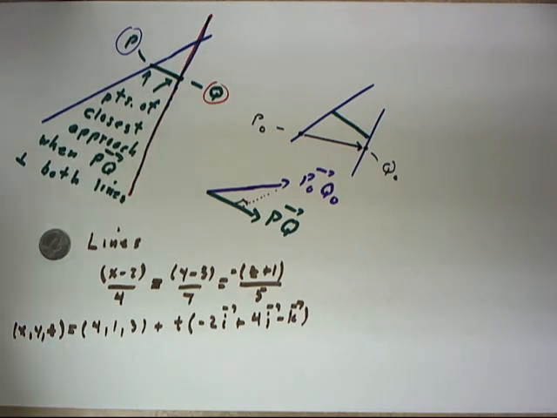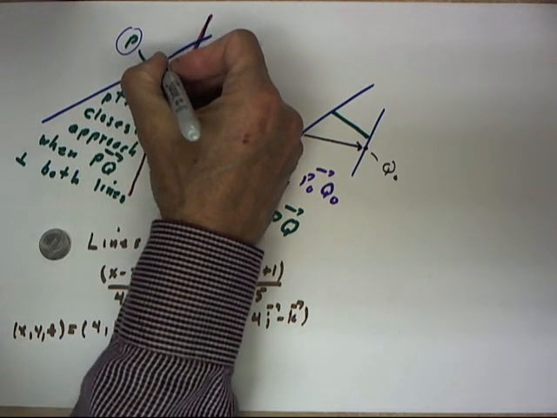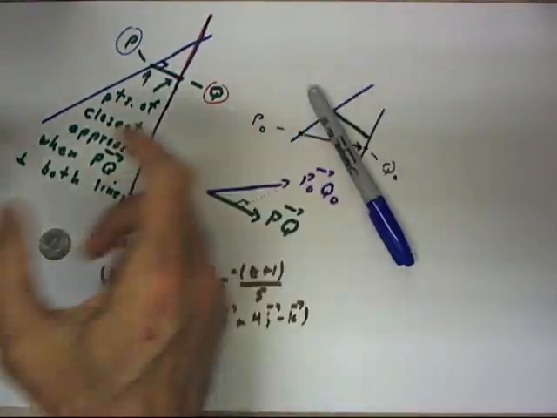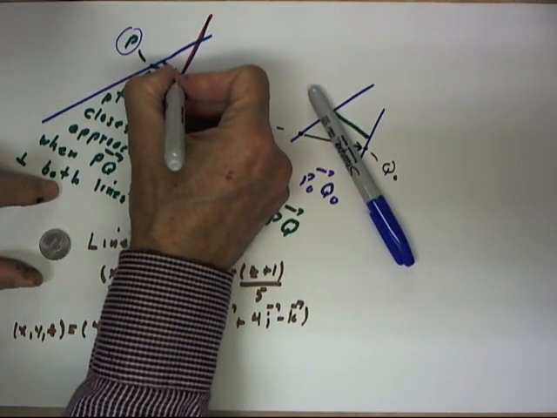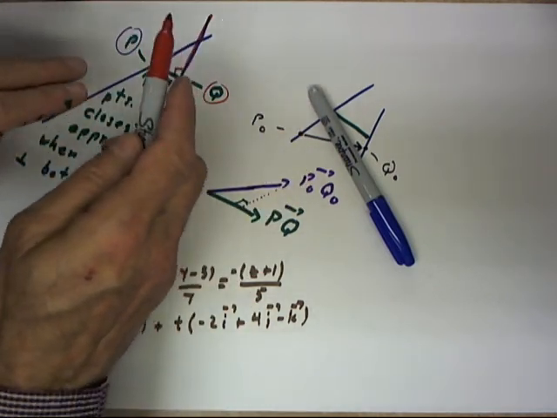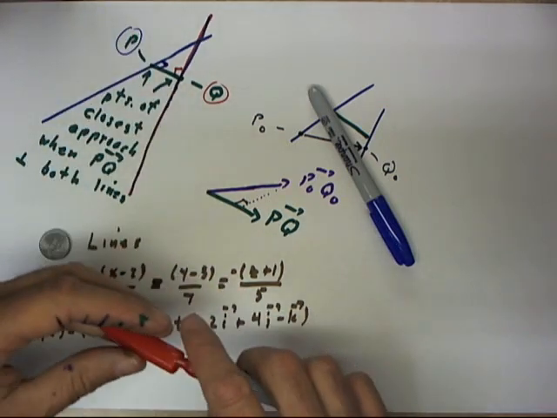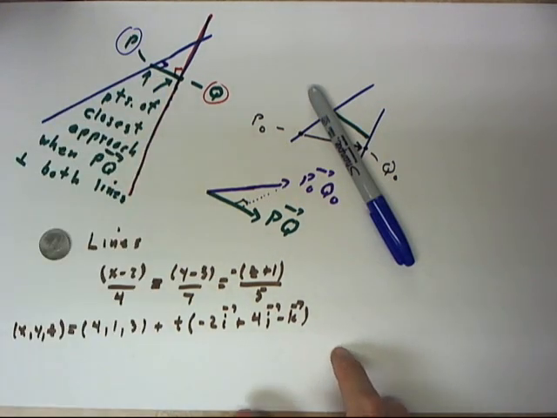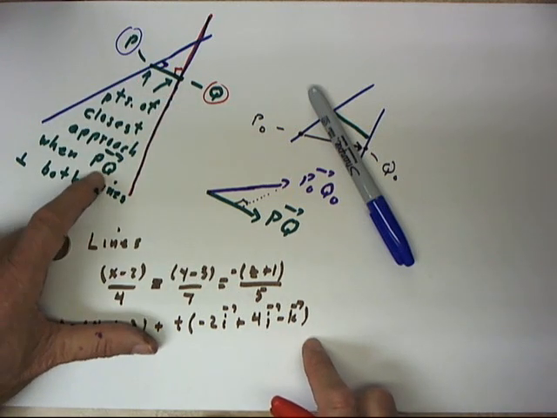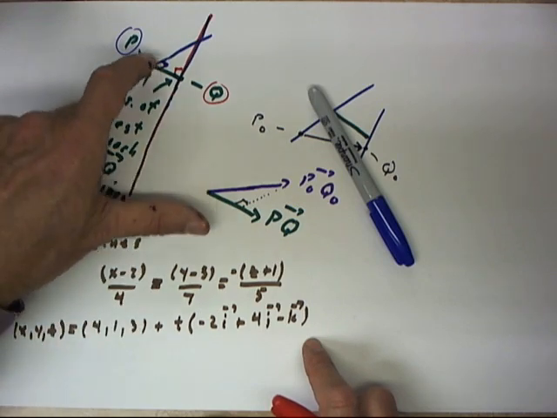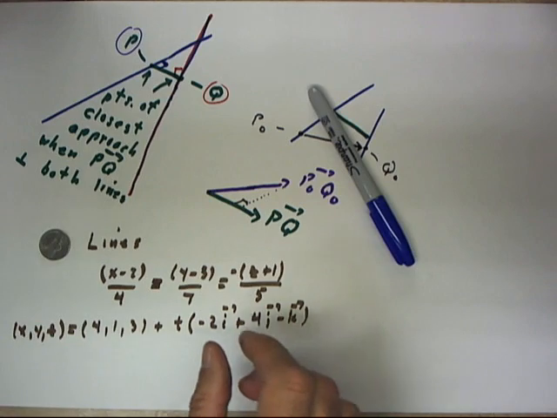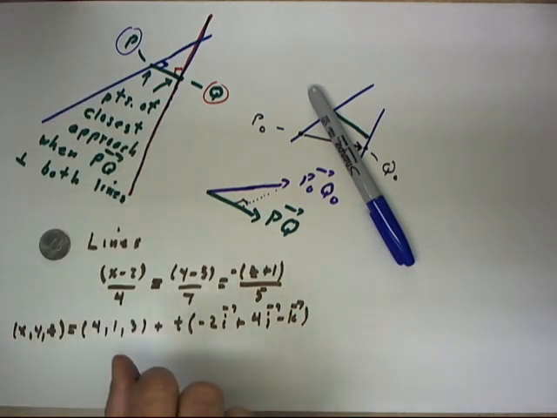This means that this angle here has to be a right angle, and this angle here has to be a right angle. And of course, these lines are a flat representation of something in 3 dimensions, so you have to use a little bit of imagination. In any case, these are the points of closest approach, and those occur when PQ is perpendicular to both lines. Now, the question we want to think about is, how close do these lines get?